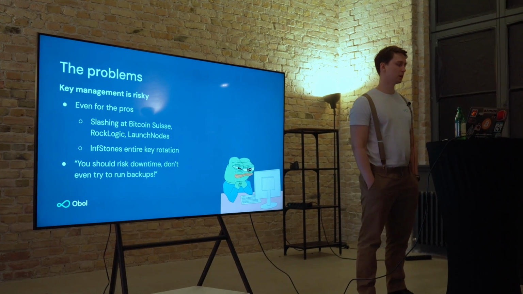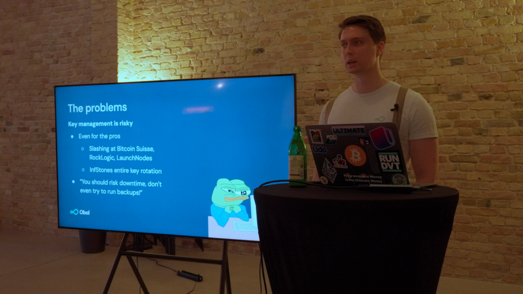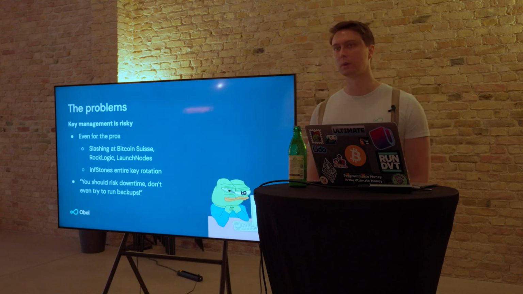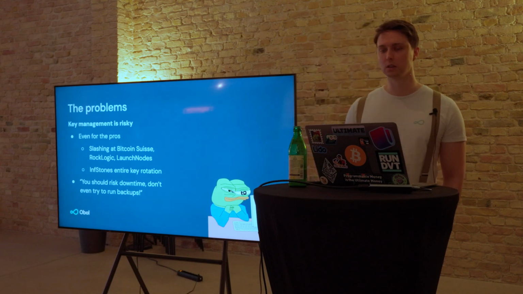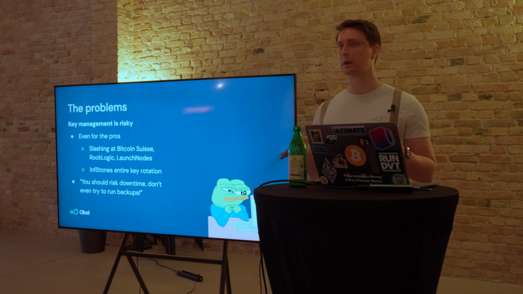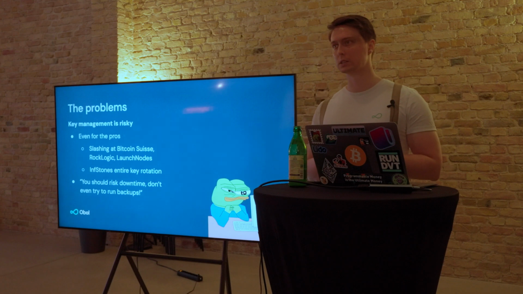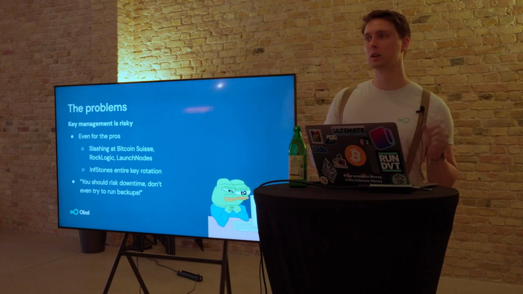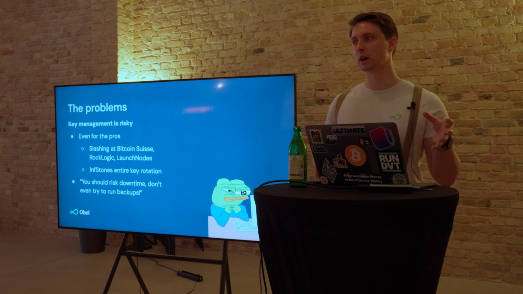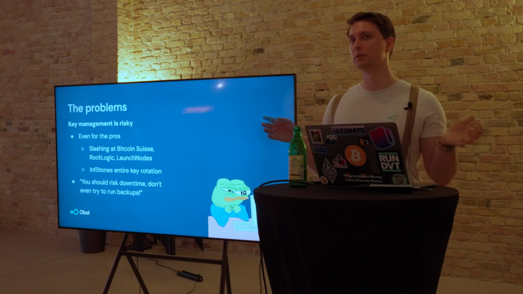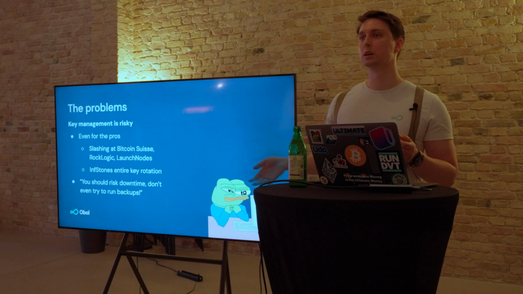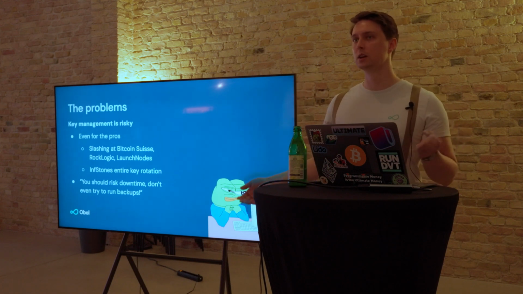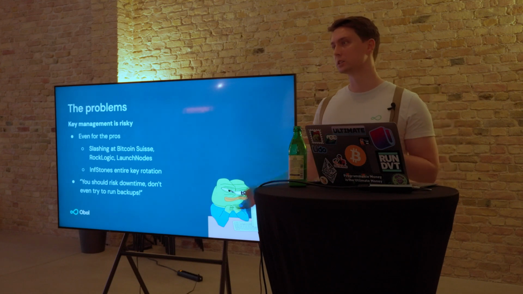compromised those keys. And this quote here at the bottom is what everybody says if you're getting ready to run validators: you should risk downtime. You shouldn't try to build any backup systems, because let's say your primary goes down and you move the key to the secondary that's running. That's fine, you've avoided downtime. Maybe you were only down for 5 minutes, but now your primary comes back up again. Obviously you didn't have control over the reason it went down, so maybe you don't have control over the fact that it's coming back up.